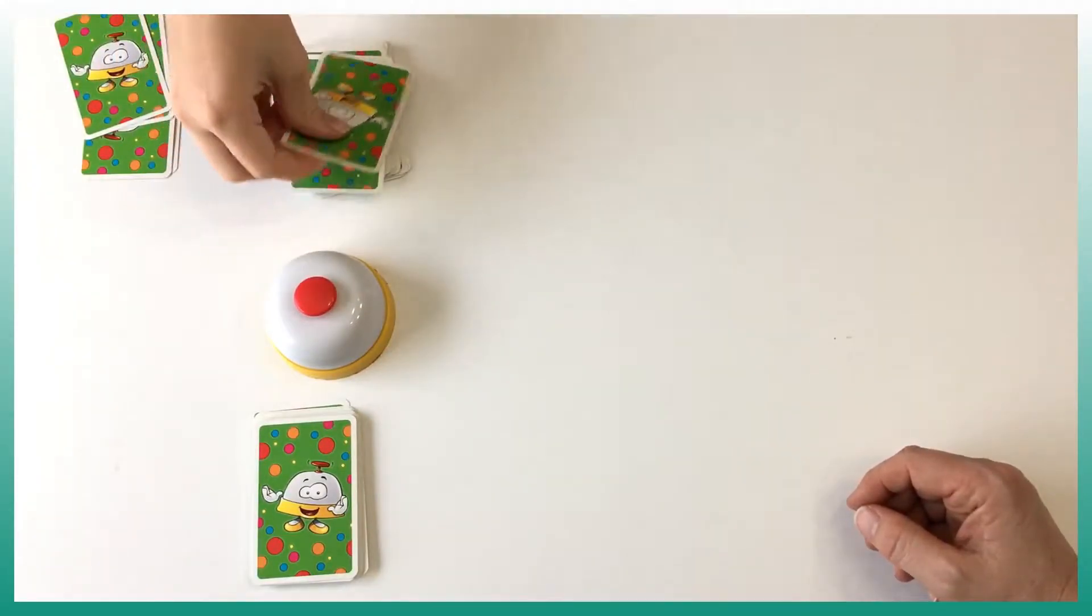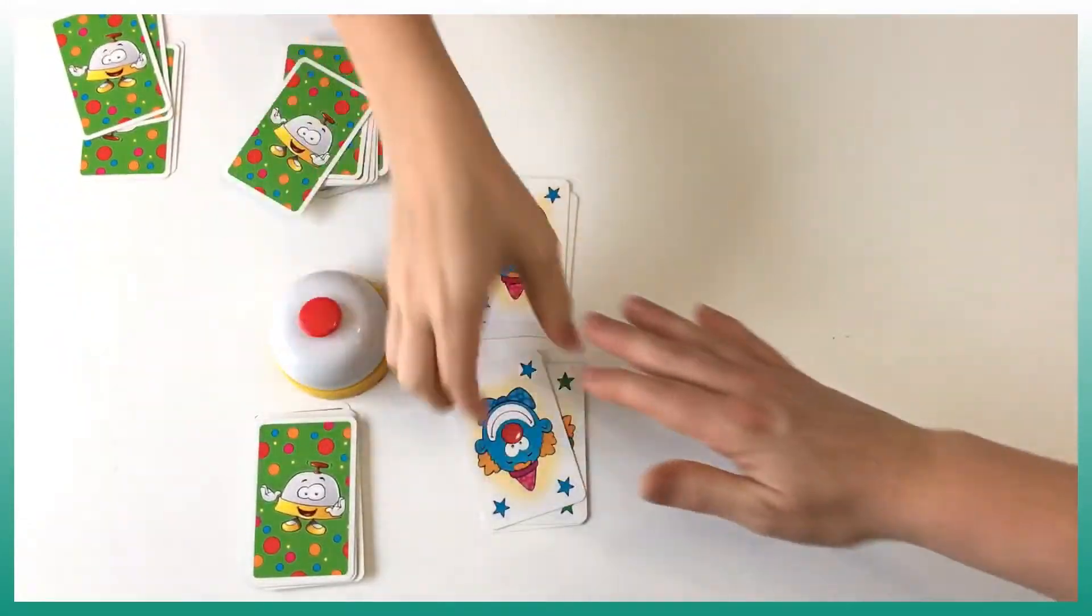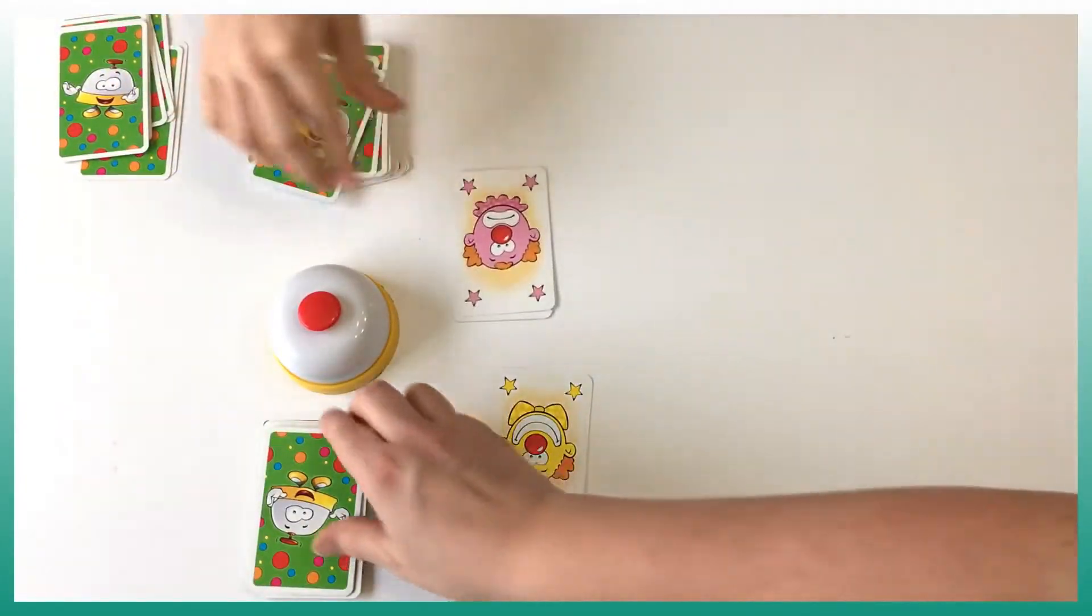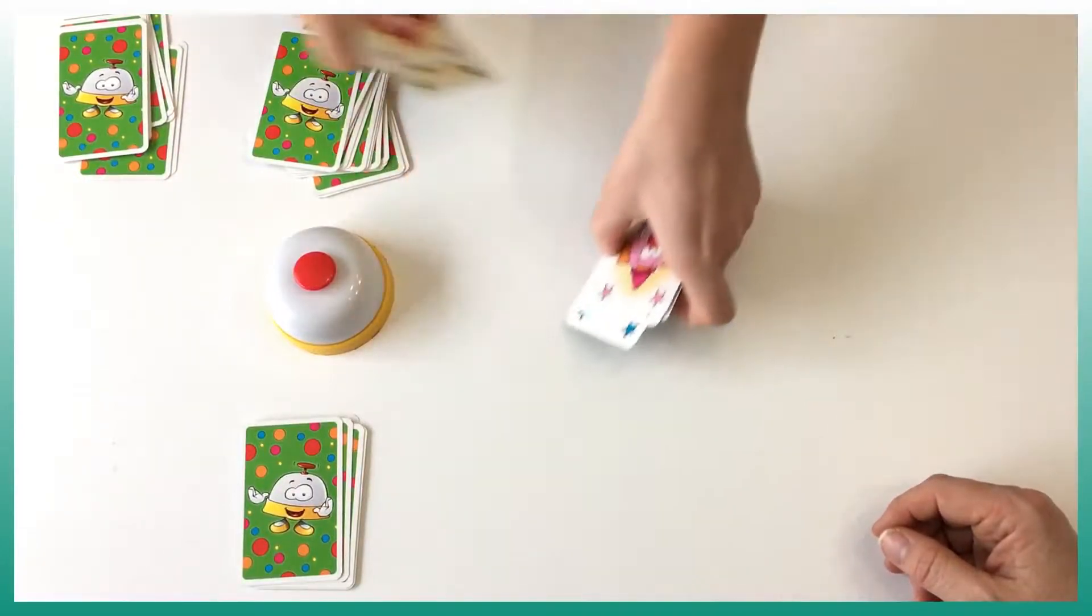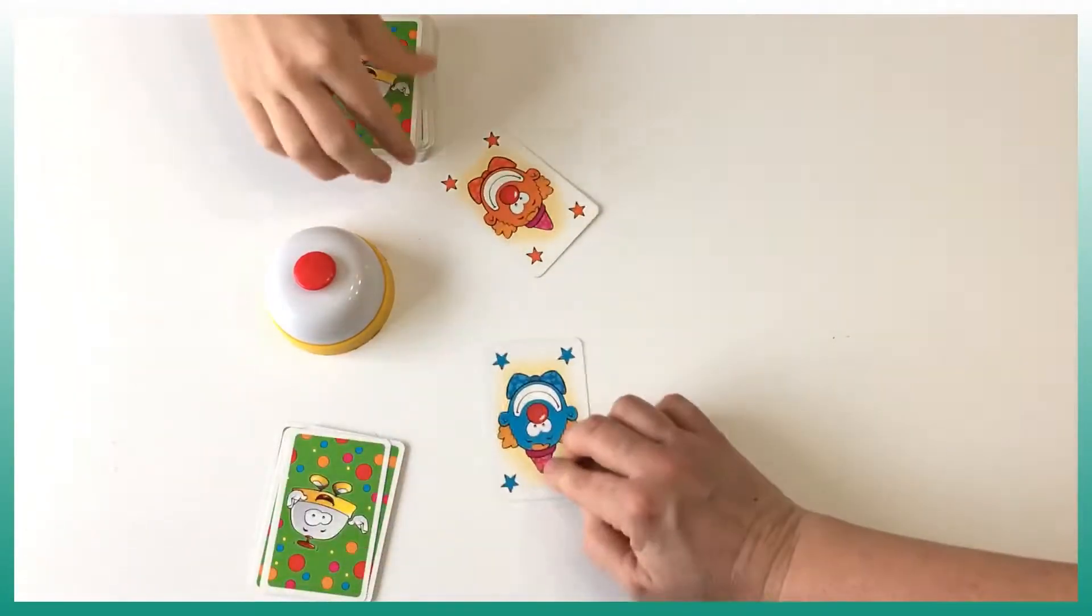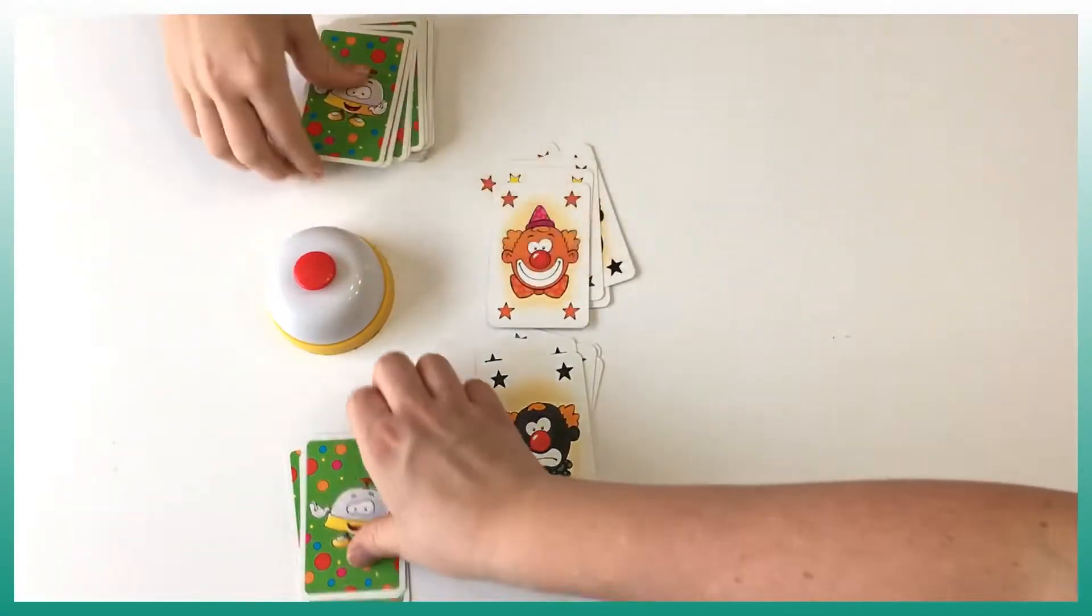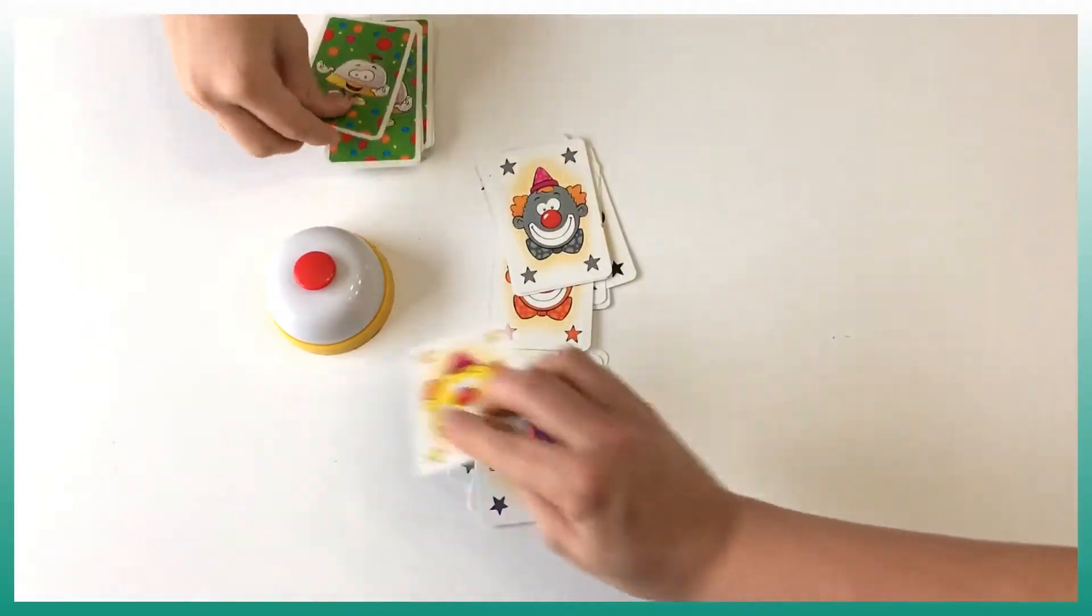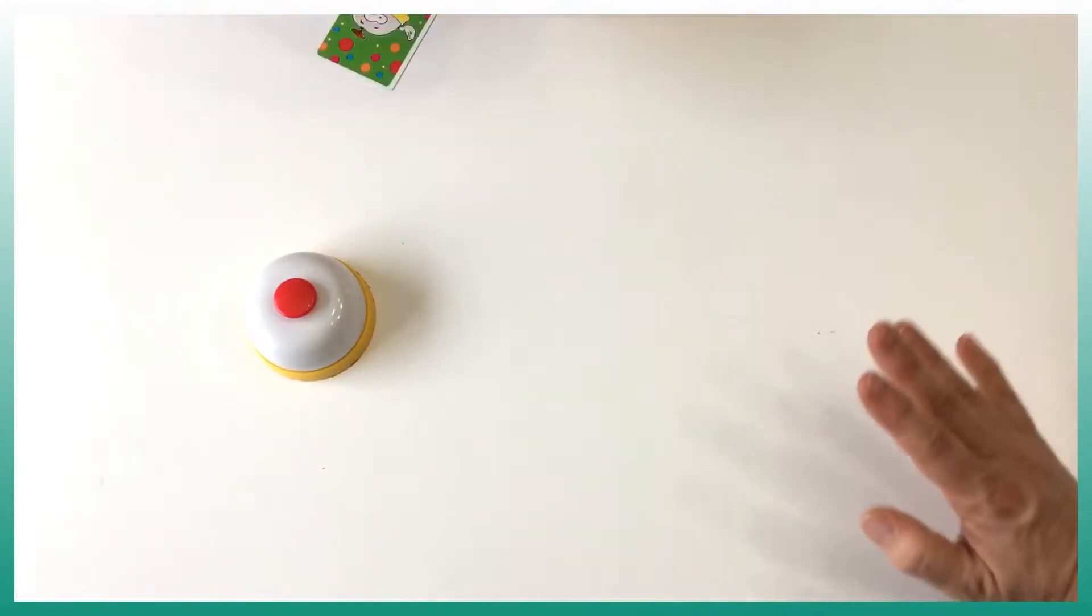I'm not fast enough. If she rings by mistake, she would have to give me one of her cards. Unfortunately, now it's going very well for her. I'm not quick enough, obviously. She won all the cards. I gave up my last card and the game just finished right there.